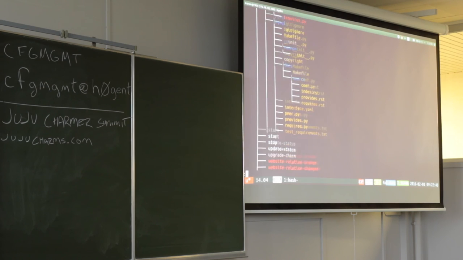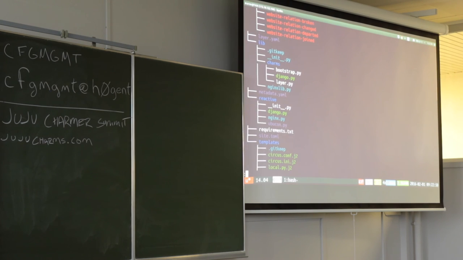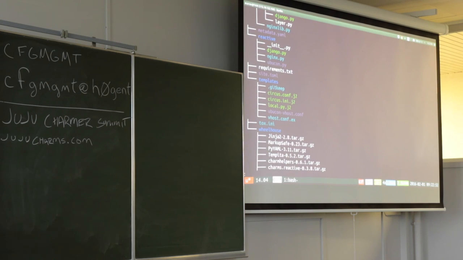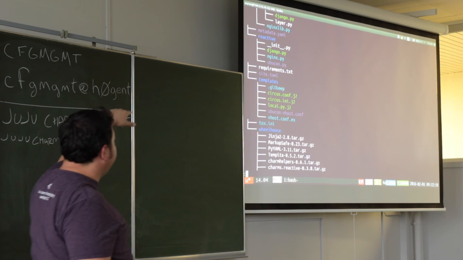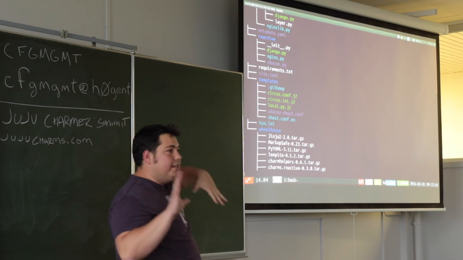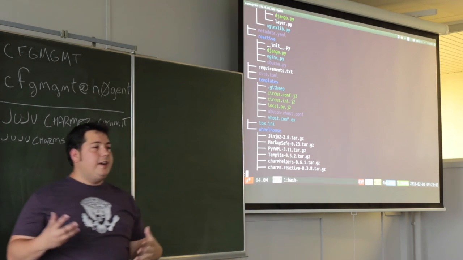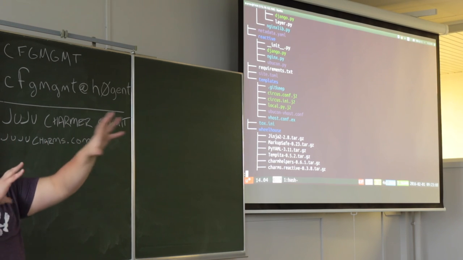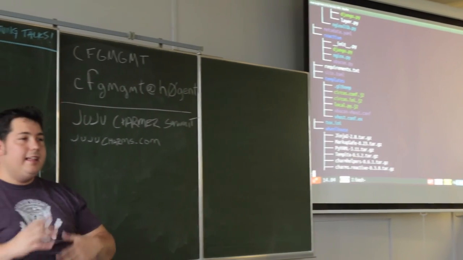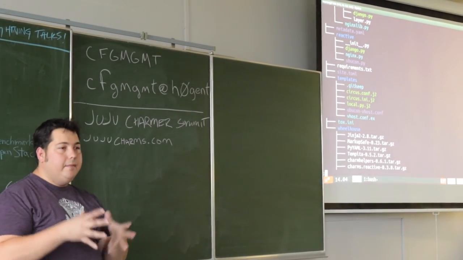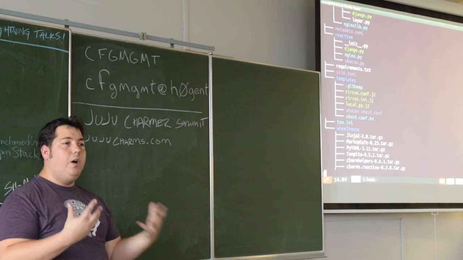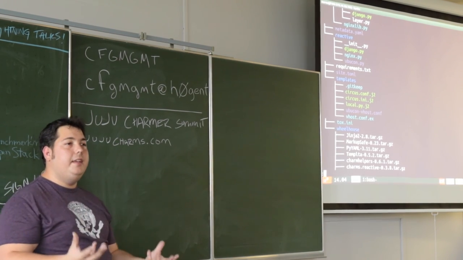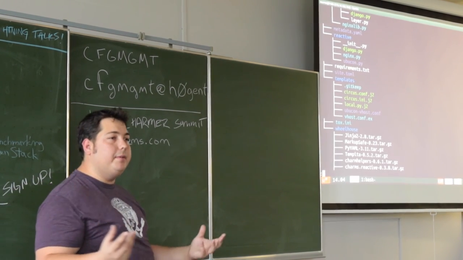But most importantly, it combines all of those layers into a single file. And because things are namespaced as the layer name in Reactive, they're all here. The Django layer, the Nginx layer, and the UbuCon layer all exist in the Reactive directory. They all respond and set and emit states. And the Reactive framework takes care of whenever Juju initiates an event, it goes through and says, these are the states and the methods that'll run, evaluates that over and over and over again, and eventually gets you to a consistent state where all the application, all the layers agree that everything is installed and managed and configured properly.